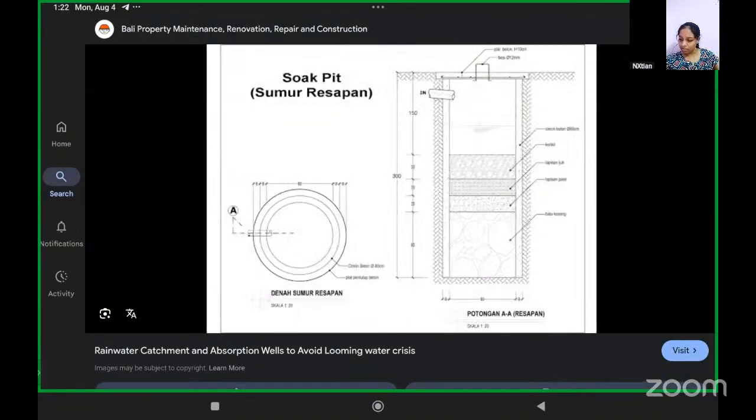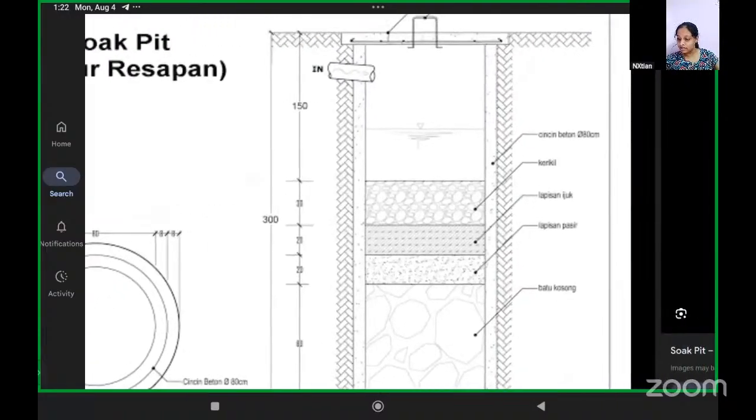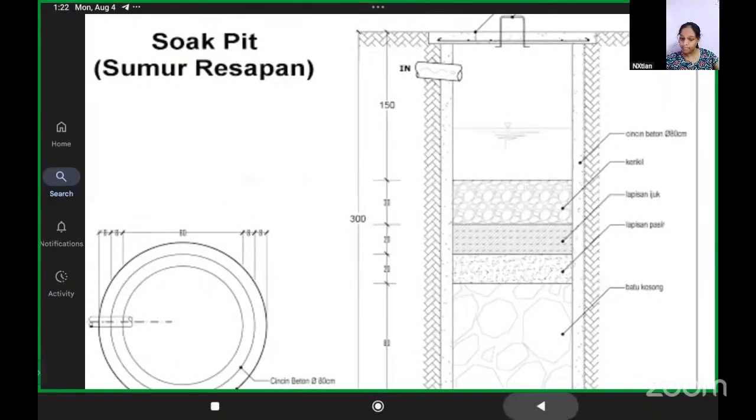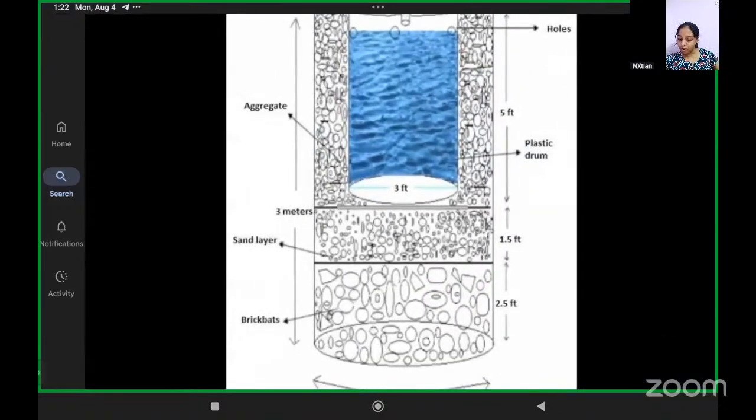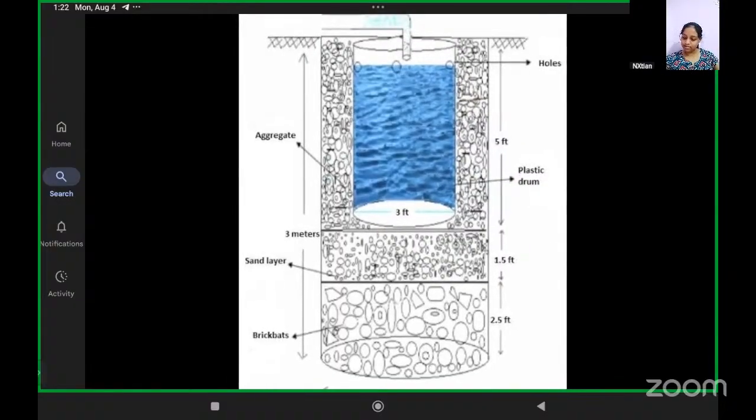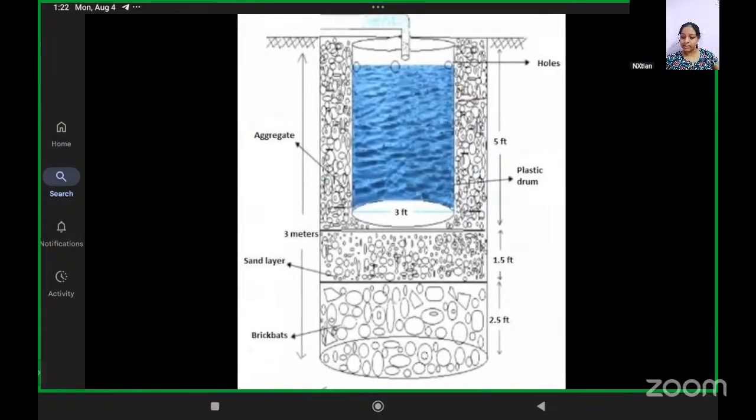If the diagram is asked, can you make it? Somewhat like this. You don't have to give all the length and everything, or the exact measurements mentioned here. Just remember the layers.